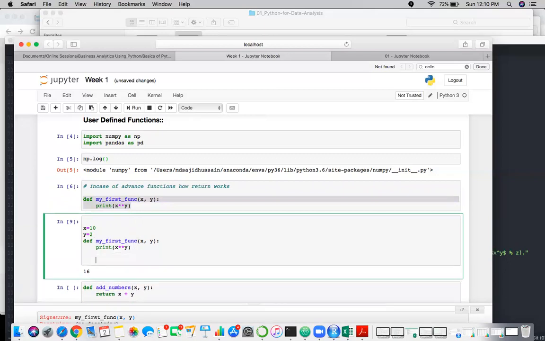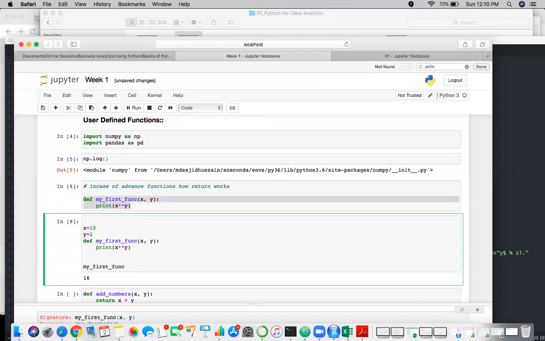I'm calling a function here. Let's say I'm not passing anything; this will give you an error. Now if I run this, since I'm assigning x is equal to 10, y is equal to 2, and x and y are my input, print x and y.